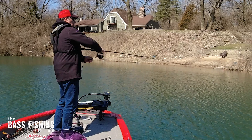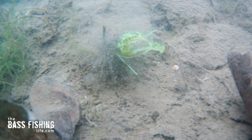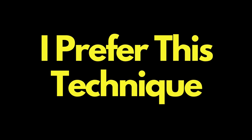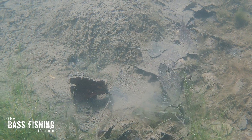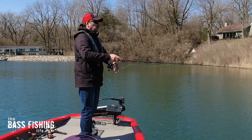This is not something I do all the time — it's not a technique for covering water because it is slow. I use it when the bite is tough, specifically after that initial drop, those first few feet after the lure hits the bottom when bass are most likely to have noticed it falling through the water column. I much prefer this over dead sticking because it keeps the angler active, and when you're stitching away and feel that thump, it's really awesome. Most often I do this for five to ten seconds after the initial drop, then drag the bait forward, maybe stitch it again, then finish off the presentation.